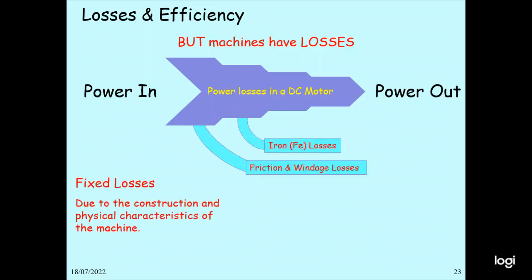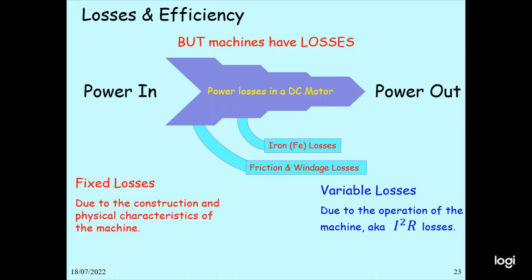Fixed losses can be the friction and windage loss and the iron loss. Those are the fixed losses, due to the construction and the physical characteristics of the machine. The variable losses are the copper loss, depending on the I square R, due to the operation of the machine.